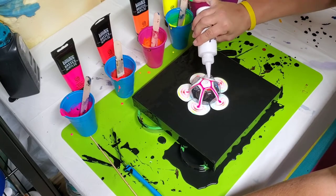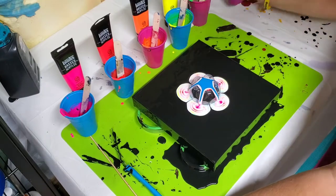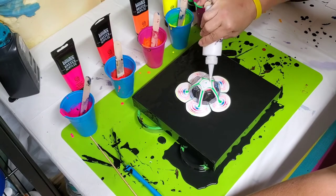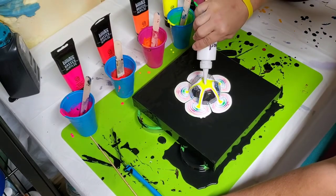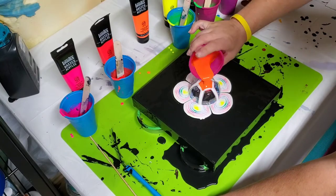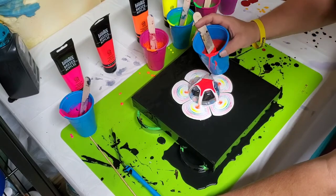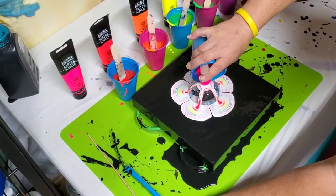Okay, we're going to go back and do another layer, starting with the blue again. Now this pearl white makes glazing and veils. Anytime you do the pearl white or metallics, it creates that effect. It's real pretty. Makes the petals look lacy. That's it for this layer.